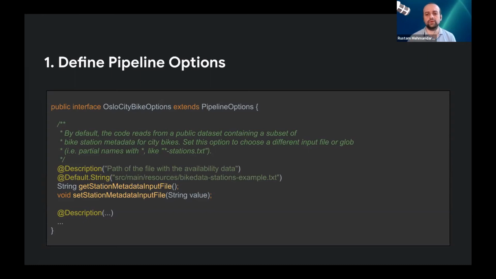If it's not provided by anything else, it will use the default value that you see there, and it also supports globbing. So I could have said something like bike data stations star.txt instead of just saying a specific file. So it will just pick all of them. So it's kind of cool. And then you can do the other methods and options as well. I think in my code, it's probably like 10, 15, 20 of them. I don't really remember the number, but you'll see the code is available as well.